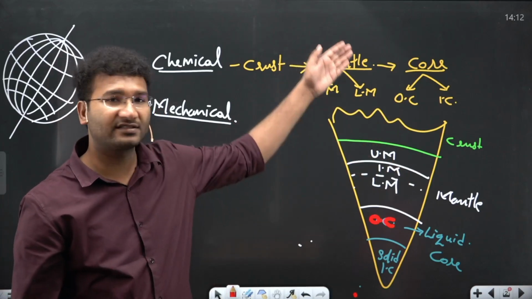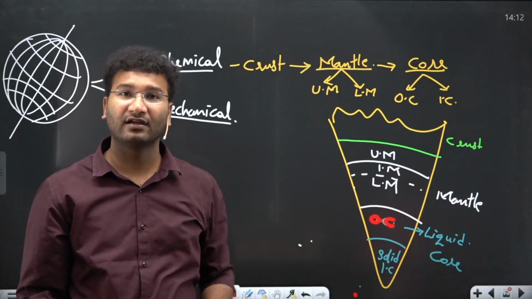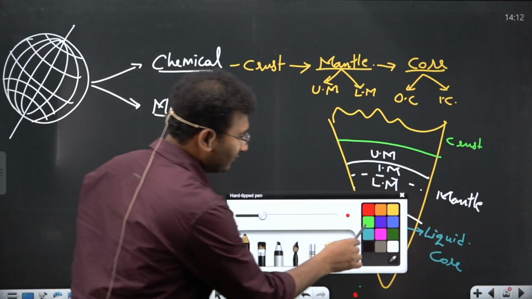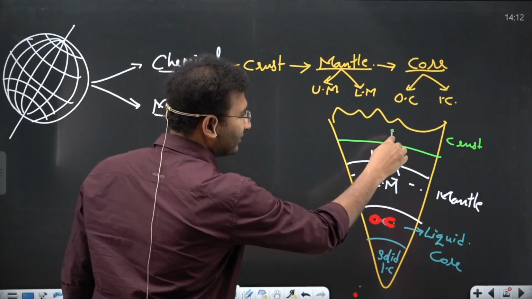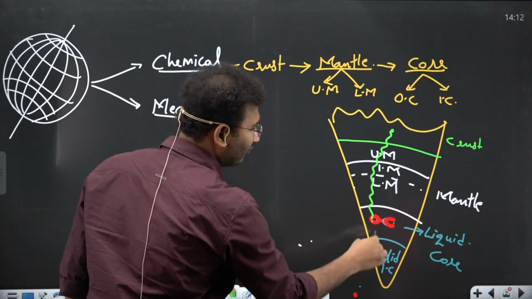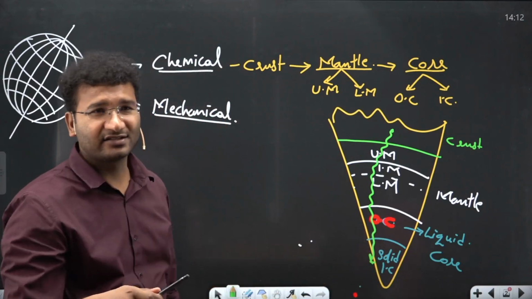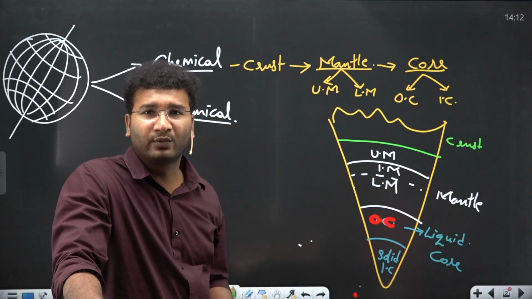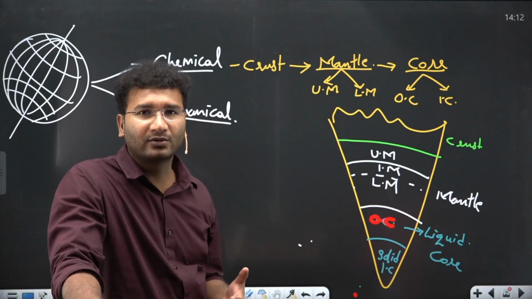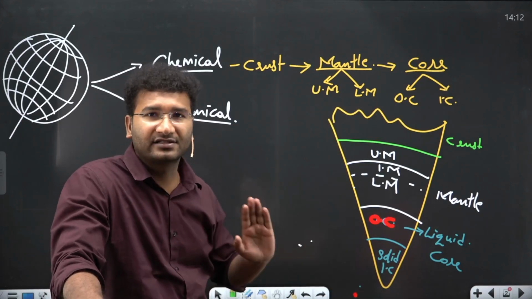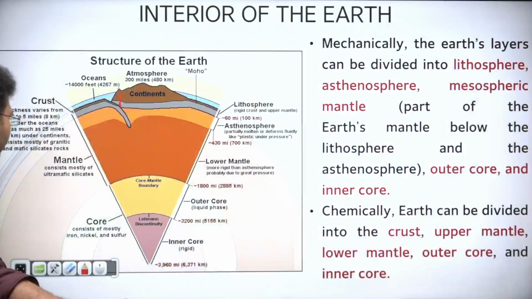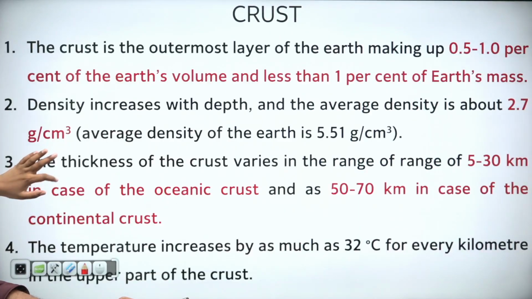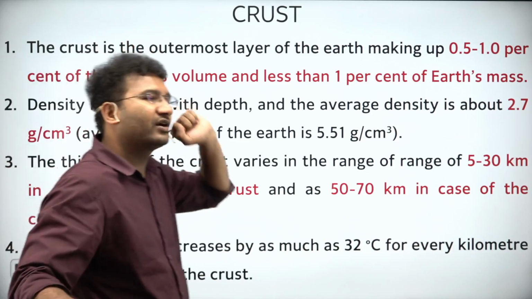Now this is called the chemical composition of the interior of the earth. Now how did I get to know that this is liquid? Simple. When there was an earthquake which was generated here, these earthquake waves were moving, you calculated the densities, you calculated the speed, you calculated the movements in various different ways. And that is how you got to know that these are the layers. Now, as we go into the depths of the interior of the earth, first, let's try to understand what is crust.